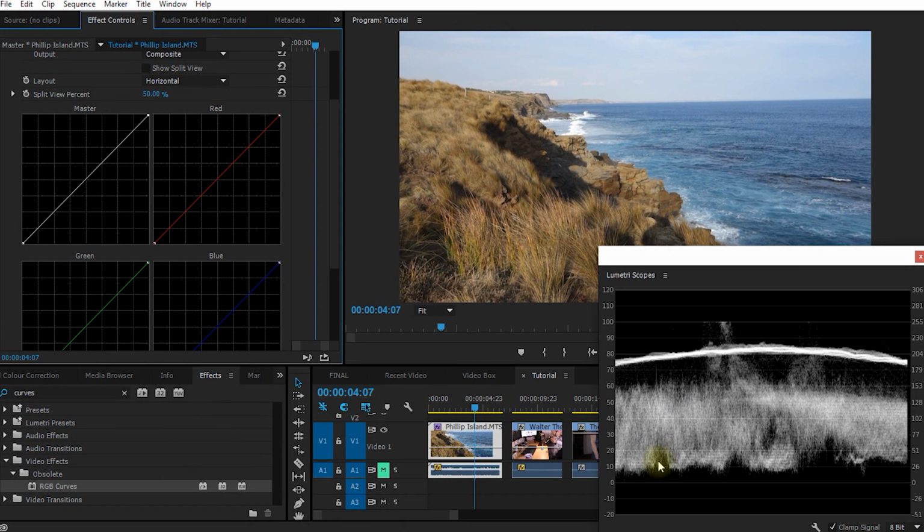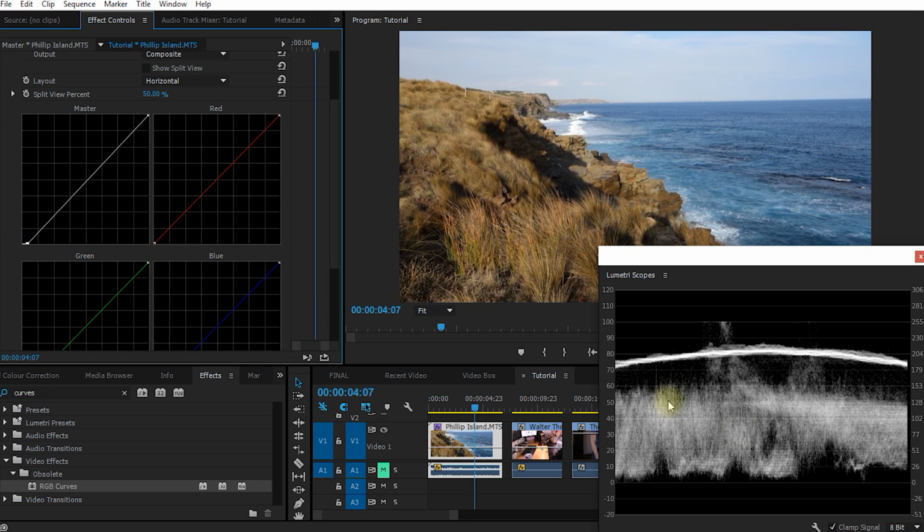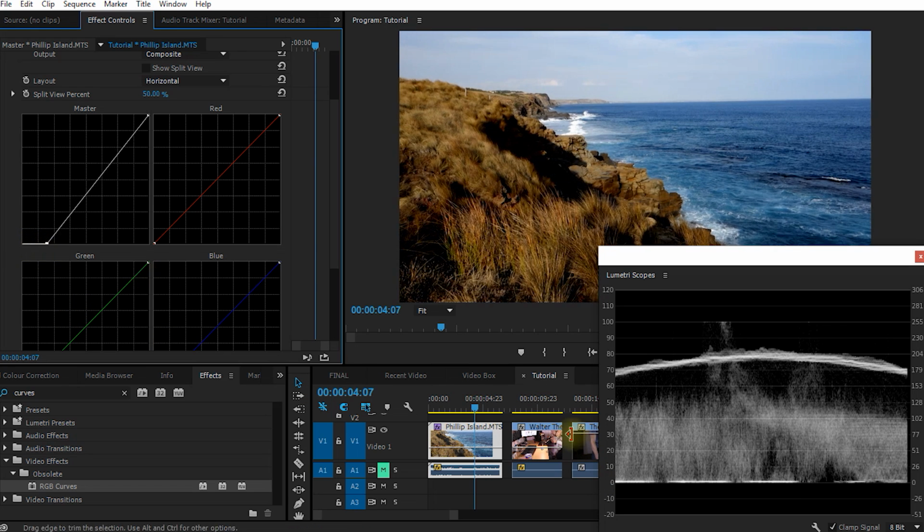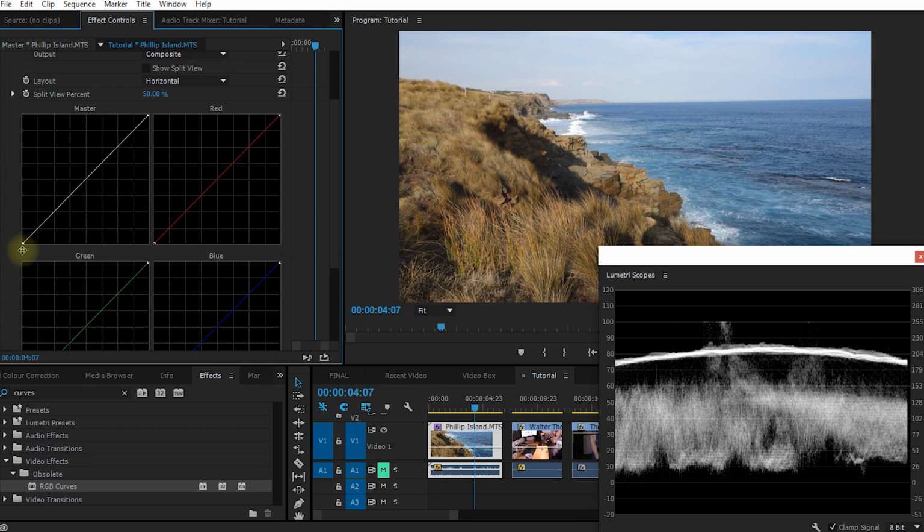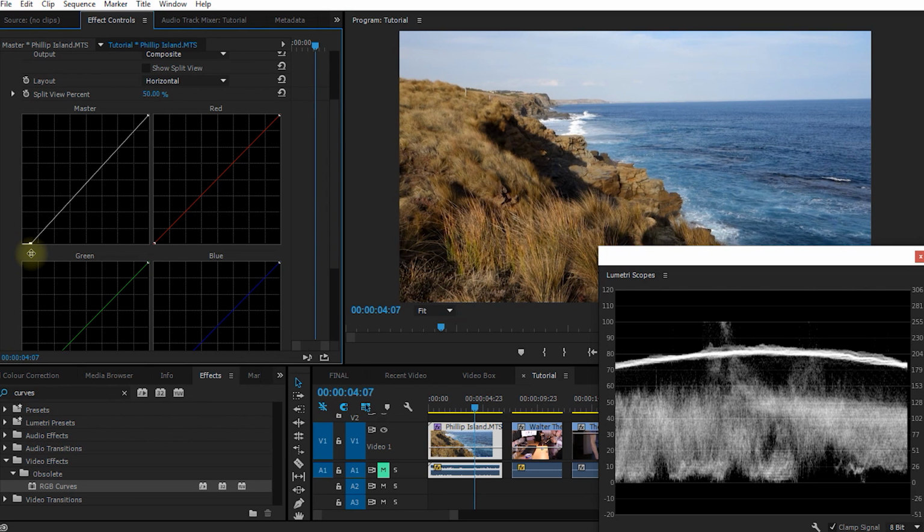In order to bring the darker pixels in my image a bit closer towards black to increase the contrast, what I have to do is come into my curves, take the bottom left corner of the luma curve and push it over towards the right side. Keep an eye out on the Waveform Monitor and see how the bottom pixels are being pushed downwards. Obviously, if I go too far, everything starts getting clipped and you get some total black errors in the image, which is not what I want. I just want to push it down a little bit so it's kind of touching black. Maybe a few black pixels is not a bad thing.